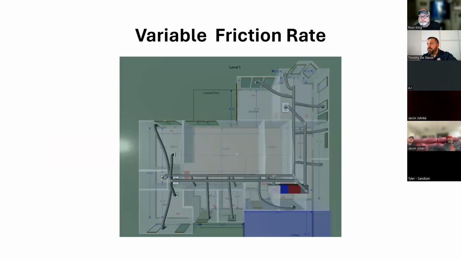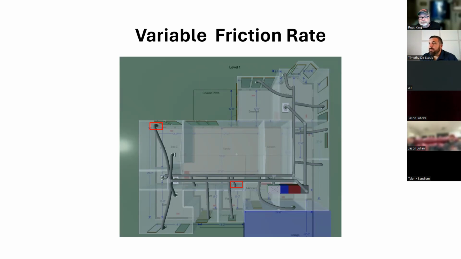When you use software, variable friction rate means that each duct run has its own friction rate. So for example, both of these runs, let's say they both have 120 CFMs to them. The one that's really far from the air handler would take probably maybe a 7 or an 8-inch duct. With the old Manual D method or the spreadsheet method, both of these ducts, the really short one that's close to the air handler and the really long one that's far away from the air handler, would require the same size duct. When in reality, we know good and darn well that we're going to have to damper like crazy the one that's closer to the air handler.